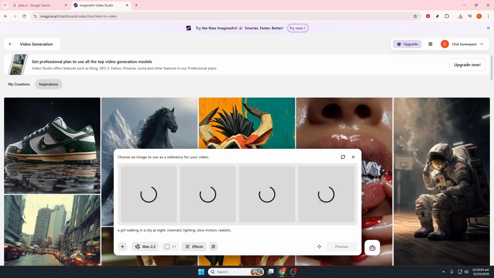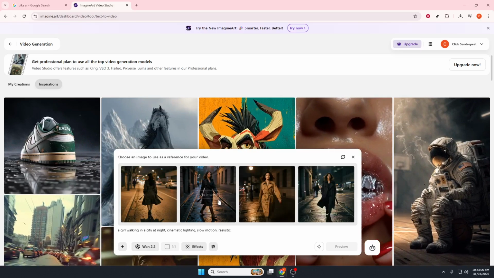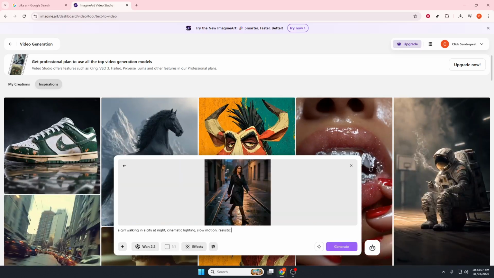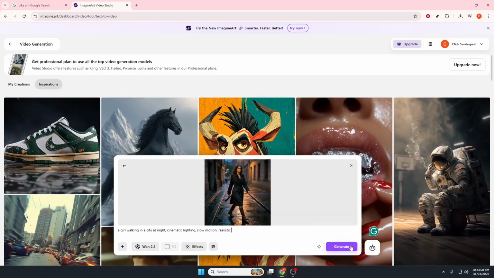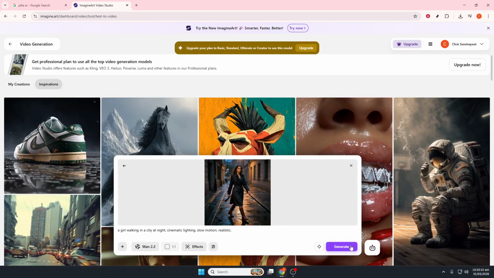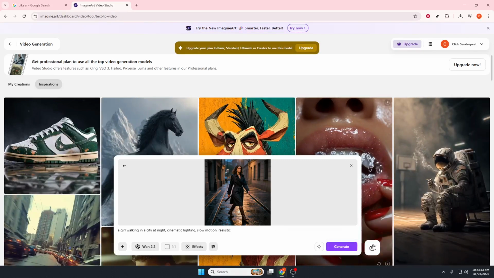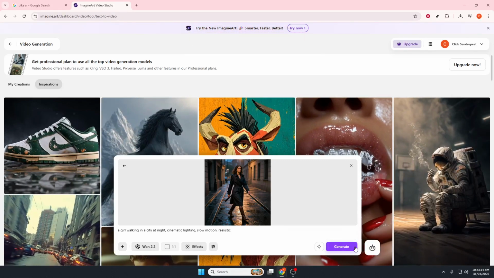When your prompt looks good, click Generate. Pika will process your request and render an image. This typically takes a few moments. As soon as it's ready, your AI-generated image will appear on the screen. Take a second to assess it. Ask yourself whether the lighting, realism, and stylistic cues you included are showing up as expected.